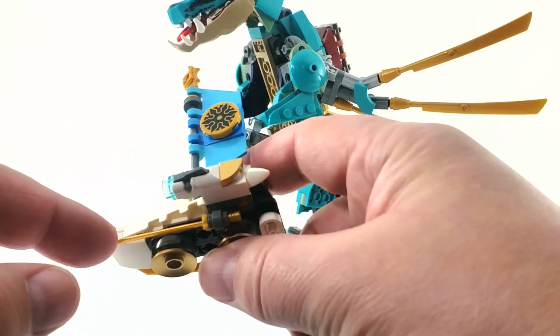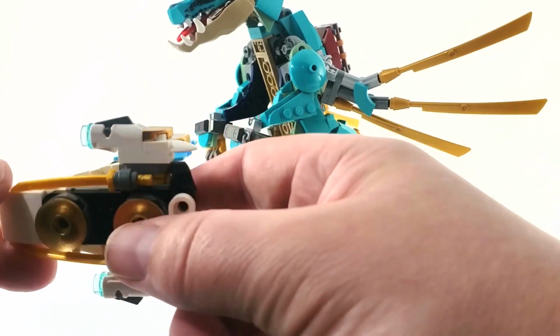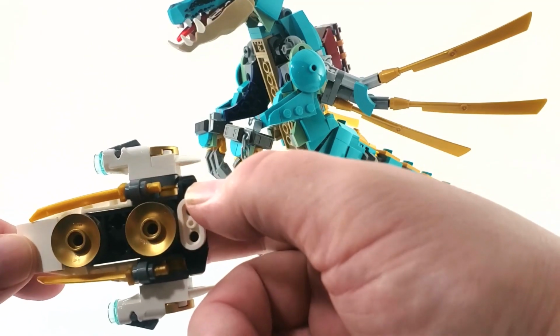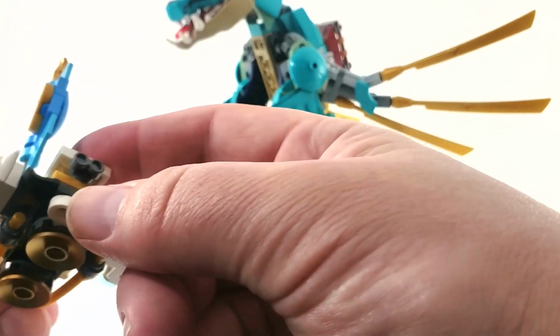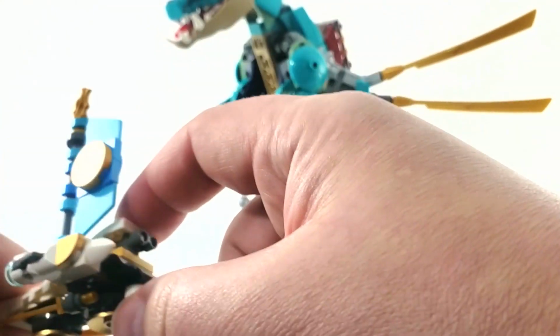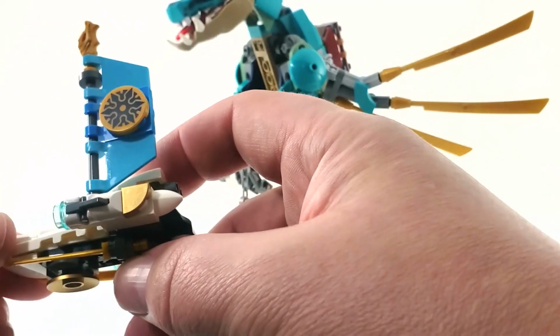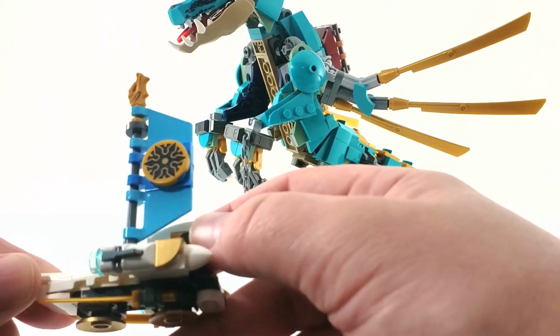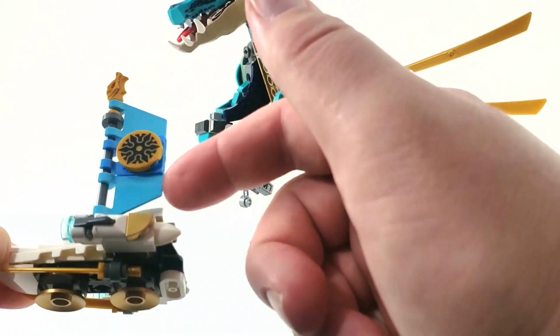I like the underside here. They use the blades and stuff to give it some kind of rudder, and we got some propulsion so it can, I guess, fly maybe. That's what these look like, upwards propulsion. It only has these little things for forward propulsion, and then it has a sail. Well, I don't feel like the sail really does much good. It's more for a flag than it is a sail, but it's a really nice little build too.